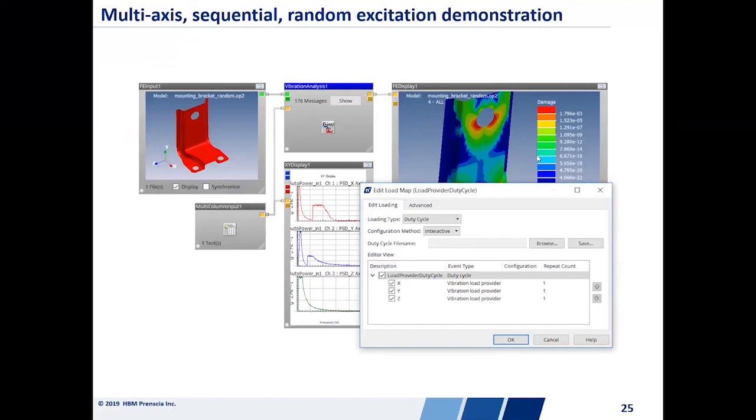So this is effectively going to be a virtual shaker table where we are exciting the product for a period of time with some PSD in one direction, and then perhaps we reposition that part and shake it again for a period of time, and then reposition it a third time so that we can get the other excitation: the X, the Y, and the Z directions.